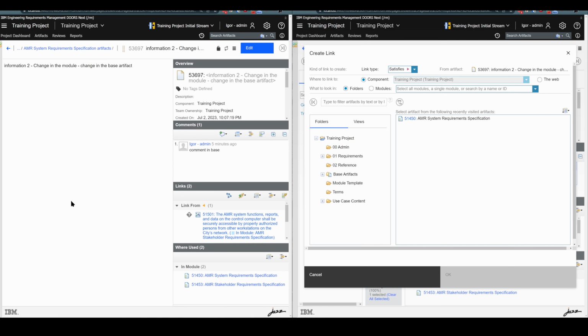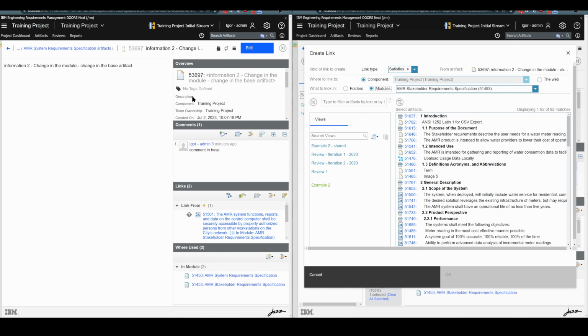And you may say, yes, okay, I understand that those are different kinds of links and there are some differences between base and module artifacts, but is it that big a problem? Aren't you making this problem bigger than it really is? And I can tell you, no, our customers have a lot of problems with base artifacts, both because of unawareness and also simple user mistakes, and everyone can make this simple mistake of just not clicking on folders.